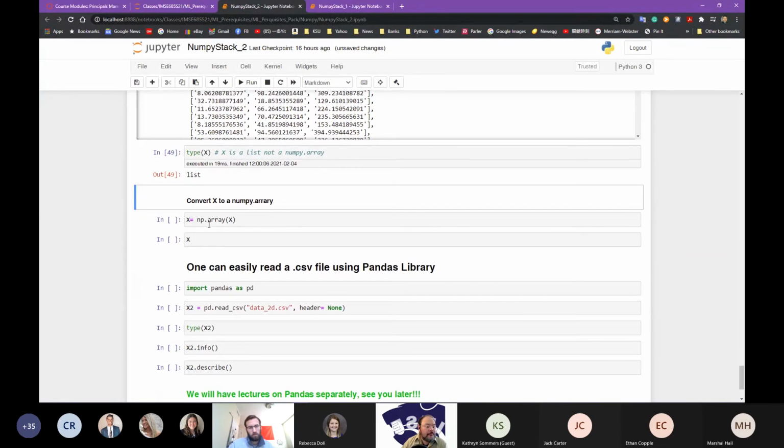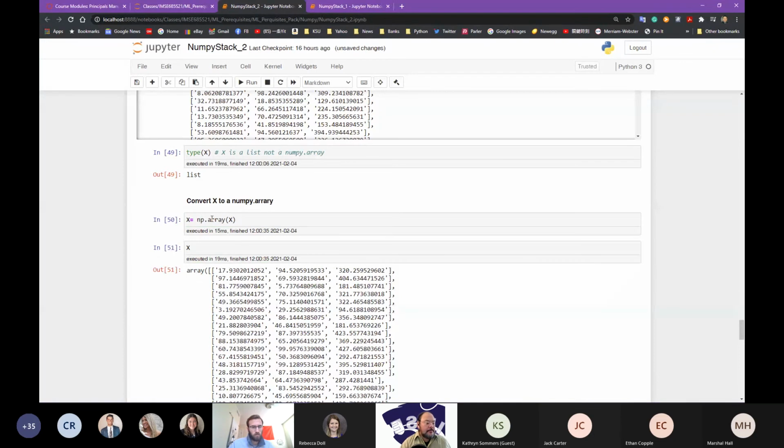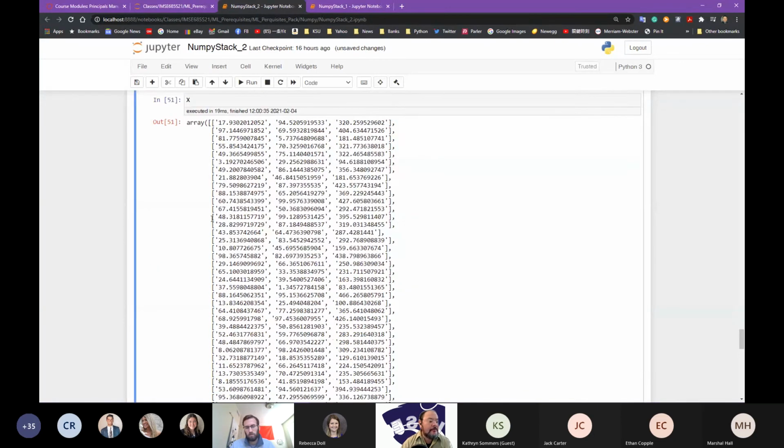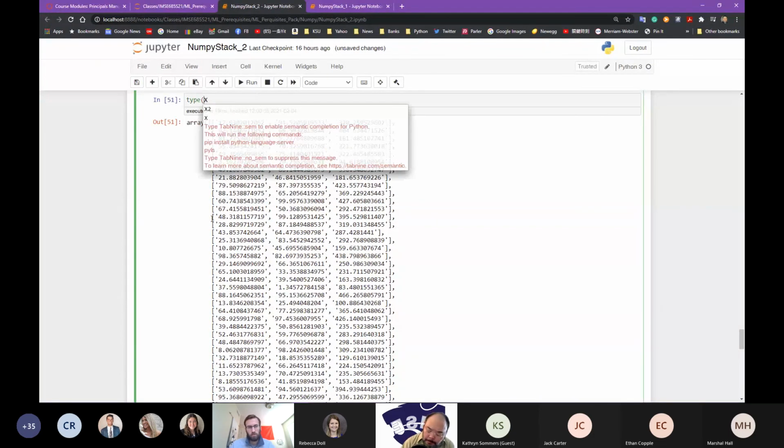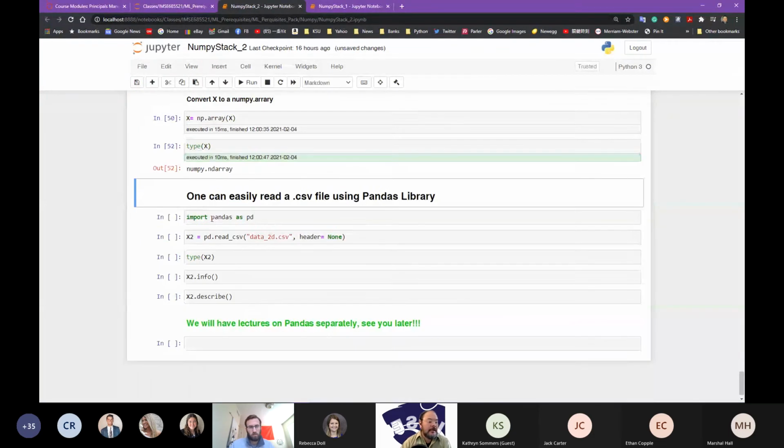All you have to do is np.array and convert this list into a NumPy array. Okay, looks exactly the same. However, if I do a type on X right now, it shows me that it's a NumPy array now.